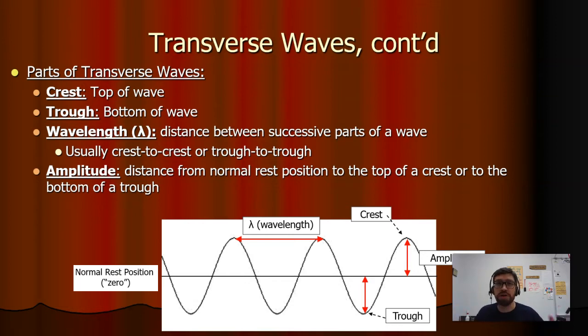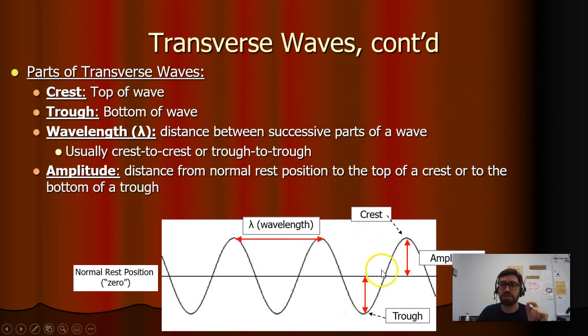So if this is water, that would be the very still surface of the water level before there's any wave coming through. And once that wave comes through, then that water molecule is going to go up and down. Well, the amplitude is how far that water molecule moves up past the 0 point and then also down past the 0 point. Okay, so make sure you understand it is not the distance from the trough to the crest.